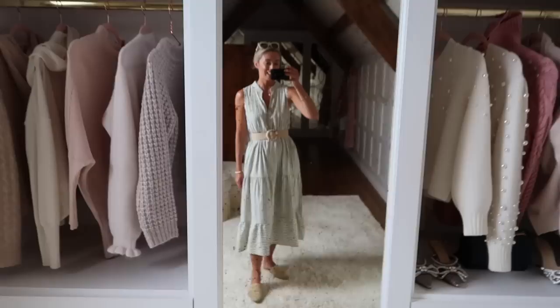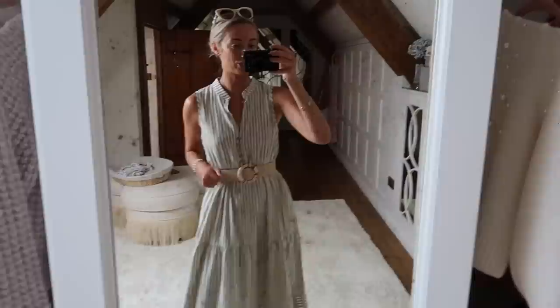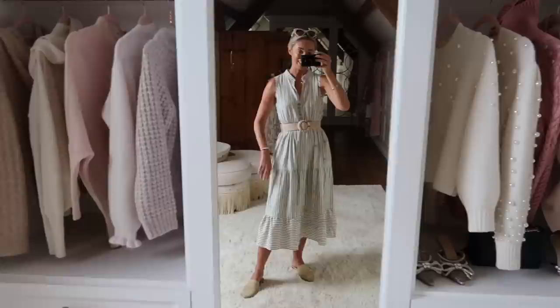But for today, I'm just popping on my little flat shoes. I washed my Chloe sandals last night, which are my usual gardening shoes. They just wash so easily with fairy liquid or Vanish, and just give them a little bit of a scrub and they come up good as new. I am procrastinating a tiny bit this morning, so without further ado, let's get on with my gardening chores.